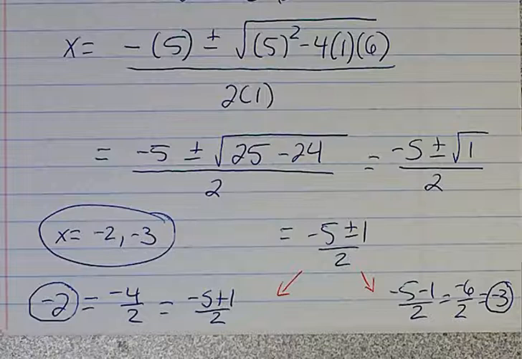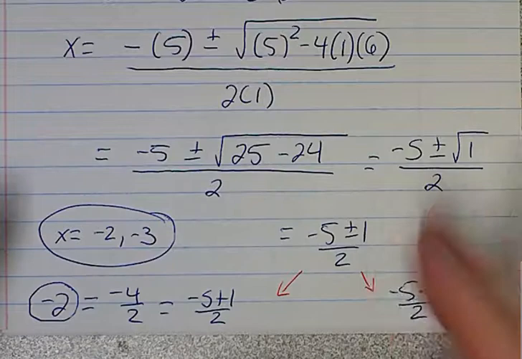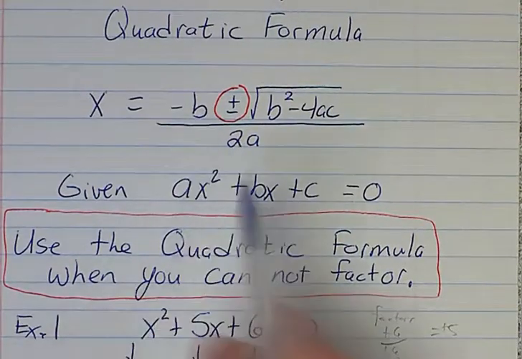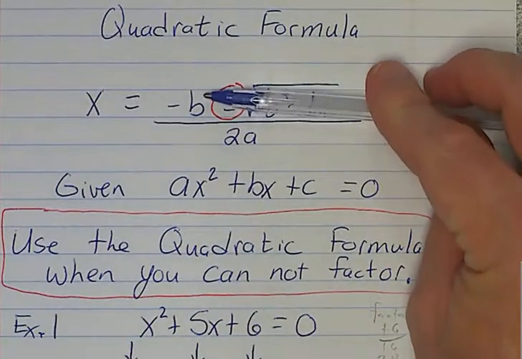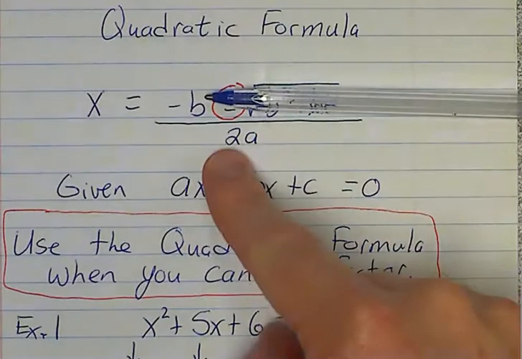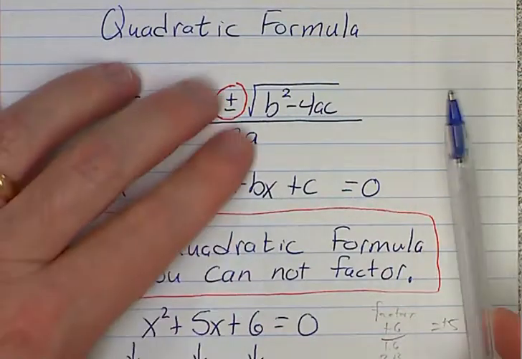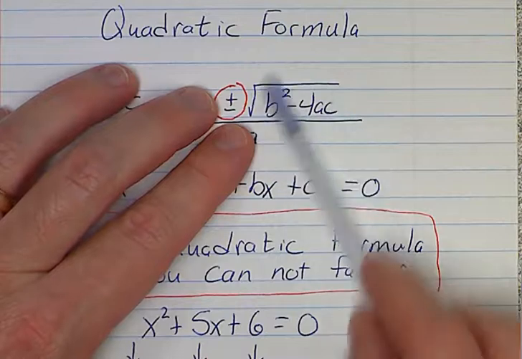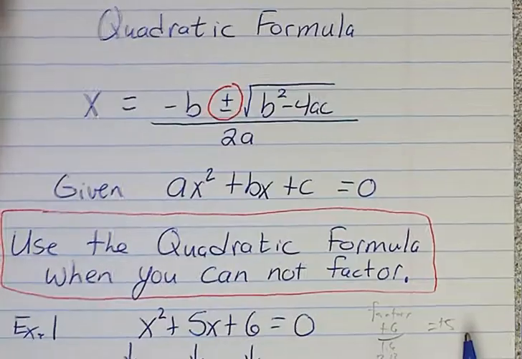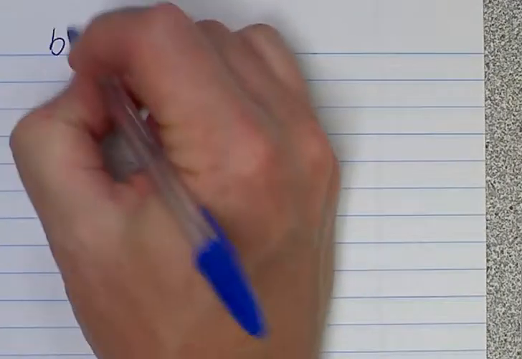But before we do that, let me show you one other little thing. Going back to the formula up here, the -b over 2a was the vertex part of it, if we took out the square root. So if we know that -b over 2a helps us find the vertex, this b squared minus 4ac is kind of its own special little thing. And what b squared minus 4ac is, they call that the discriminant.